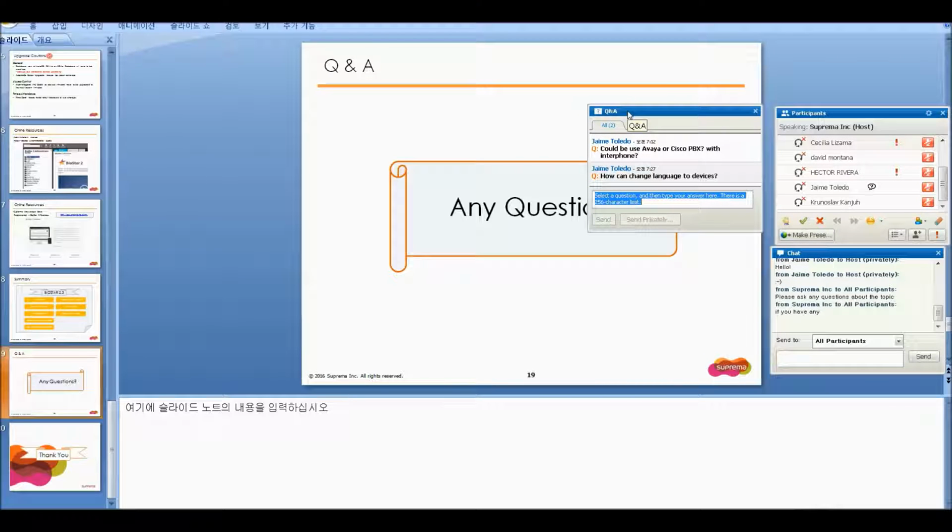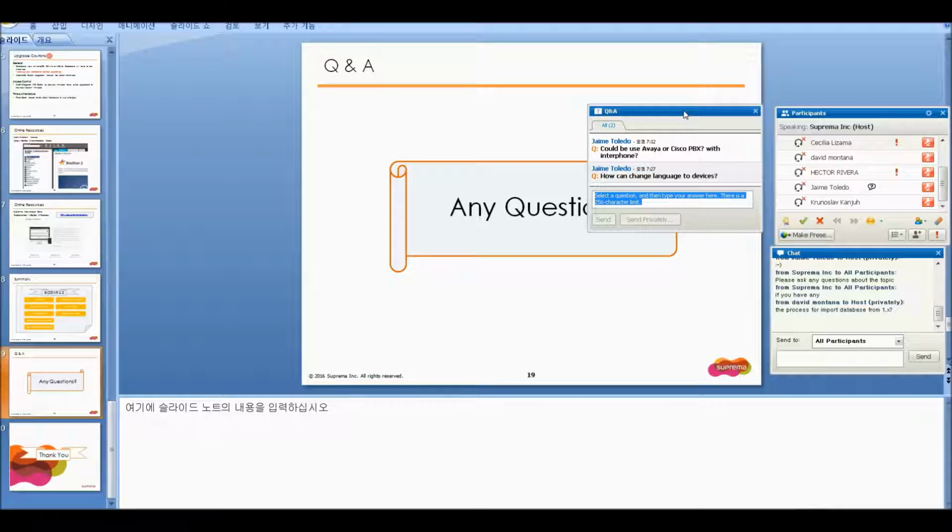I see some questions on Q&A. Jamie asked, could we use Avaya or Cisco PBX with the VoIP? The only instructions we have with the VoIP server is the SIP server with IP PBX, and I think that is the only thing we tested it for.